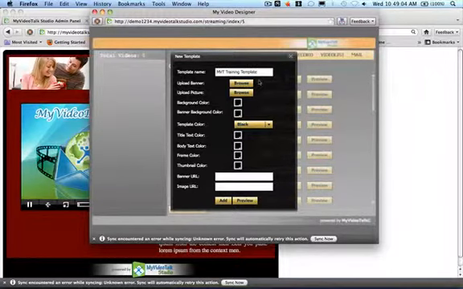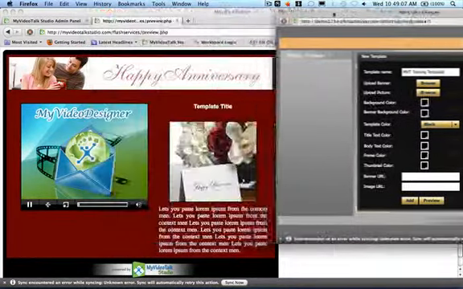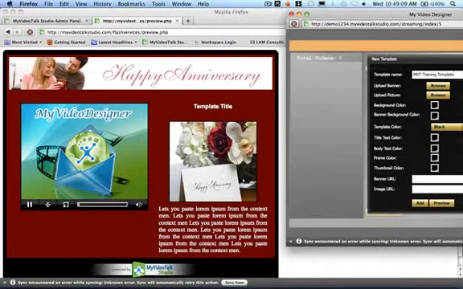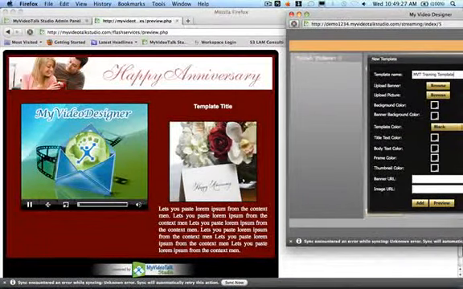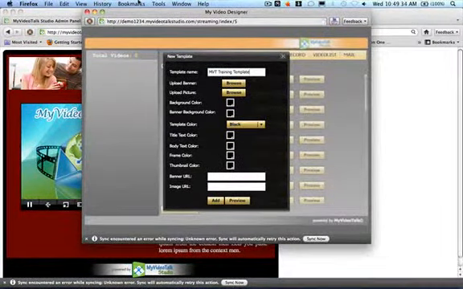Now with the picture off to the side, and let me just show you what I'm talking about here. With this picture here, this can be literally any height. But what you have to understand is if you make this a height that is, say 1200, where it's extremely tall, it's going to push your text way down and it's going to make your video email elongated. So you want to be mindful of that when you're actually choosing an image for the side.